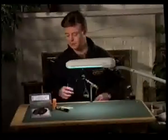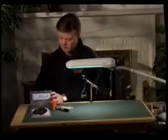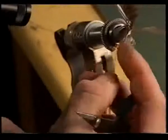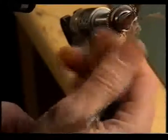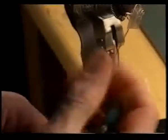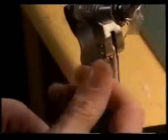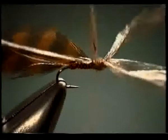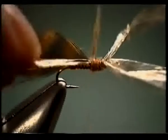For the dubbing we're going to use some microfly dubbing. Since we're doing a rusty spinner, I'm going to select the red quill color. The nice thing about this stuff is the colors have been specifically dyed to match just about every major hatch around the country, as well as to go with Whiting's new dyed colors — the blue dun, olive, pale morning dun, calbatus, and march brown — and some of the hand-selected biots, as well as the D-rib and tubing. Now that we have our dubbing on, we're going to work through our thorax.